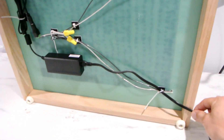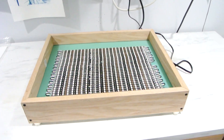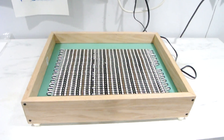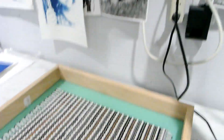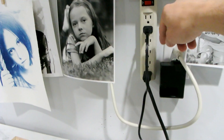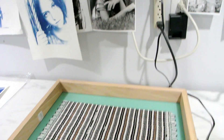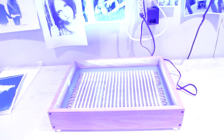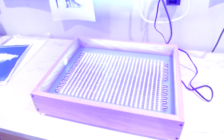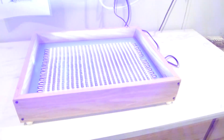One thing I've got to do is secure this cable so it doesn't pull in case I tug on it. Let me plug it in and let you see how this thing works. I have on the wall my junction strip. There you go — even light, works like a charm.